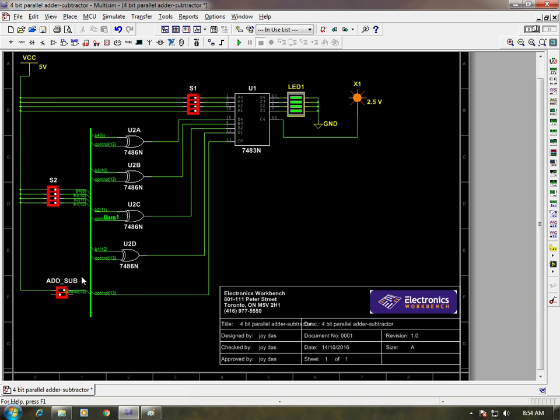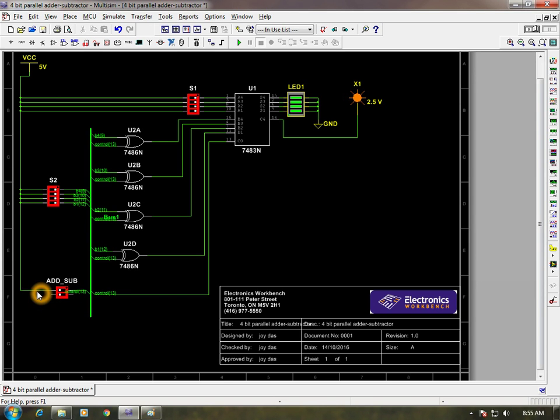It will simply control whether this IC will perform addition or subtraction. If this line goes high, then the result will be subtraction, and if this goes low, it will perform addition.